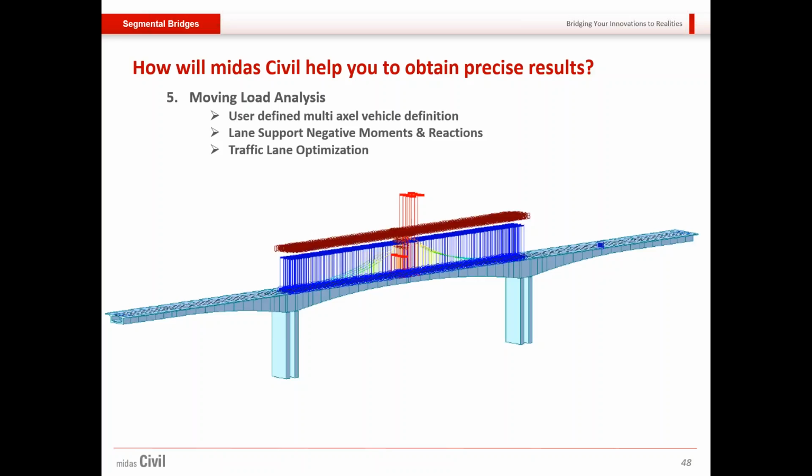So what the software will do is the software will automatically move this 2 meter width vehicle in the 3.5 meter lane width, and whichever vehicle position is causing the worst bending moment for a particular girder, that bending moment would be shown for those girders. So you'll have to design for that. So this way your headache of checking which particular vehicle position is causing worst bending moment for the girder is taken care of. Automatically the software will do that, and you just have to design for the final bending moments that are shown.